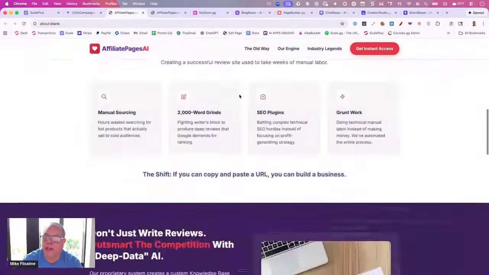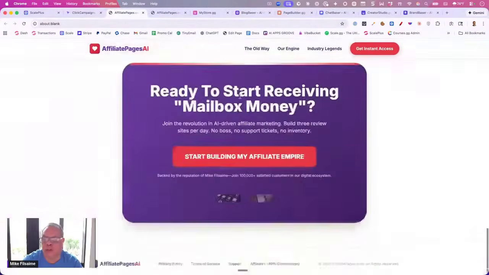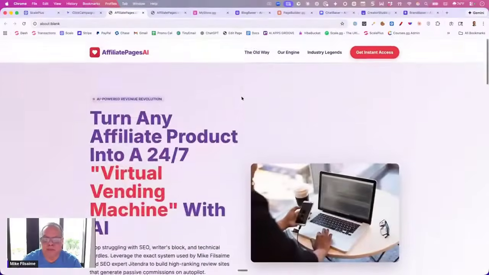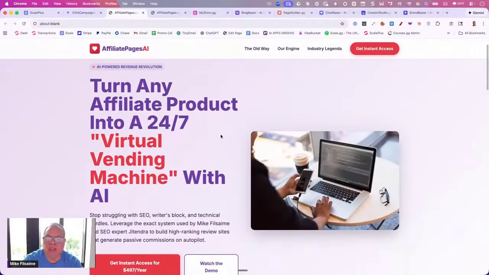Now, you've got to understand, he's a direct response copywriter, so he just wants to put his copy in there. But the page needs to be iterated on from you. So let's let the cat out of the bag right now. Mike, what do we do with all of these assets?